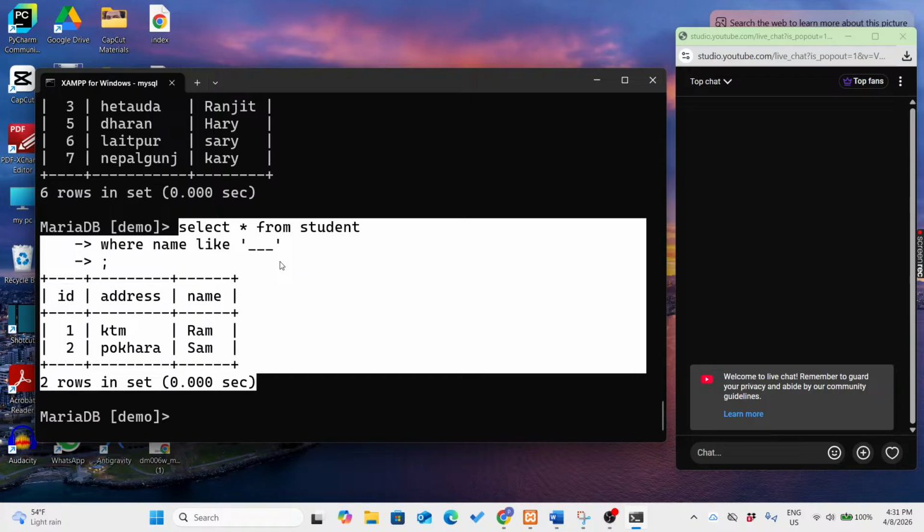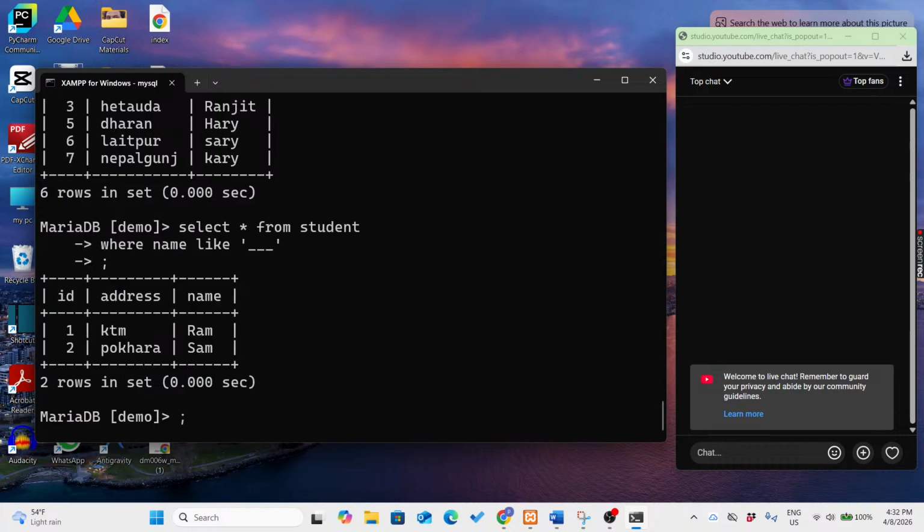But when you talk about the other wildcard, that is percentage, it simply says zero or more than zero characters. If it is matching, then it selects all the names. So how does it look like? I want to show you.